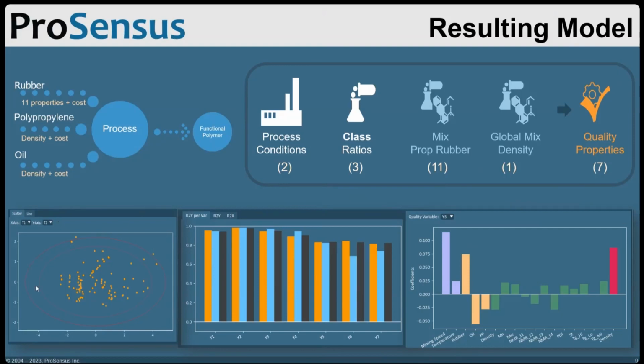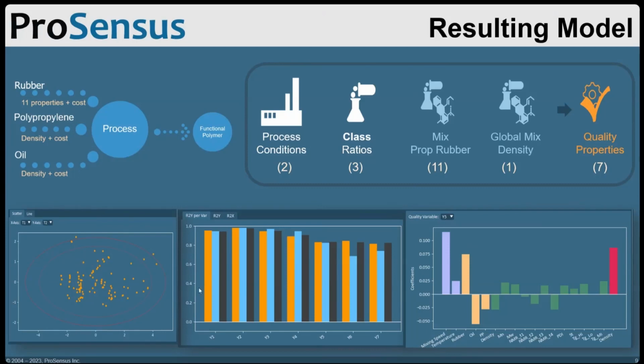Then in FormuSense, you get various modeling tools, various plots to interpret the models. One of the important ones we use, of course, for PLS modeling, is the score plot, which is the historical experimental space, where each dot is a past formulation, and ones that are close together are similar in both quality and input data. You also see areas where you may have gaps, and those gaps might be interesting to investigate, and we will do that later in optimization.